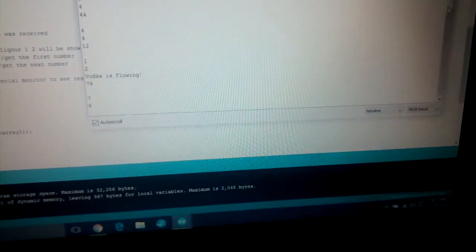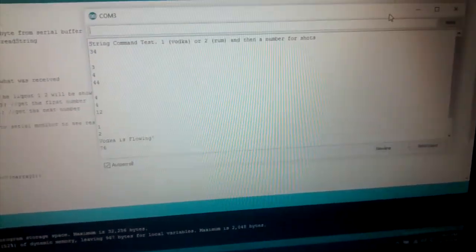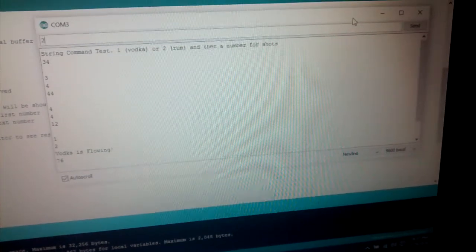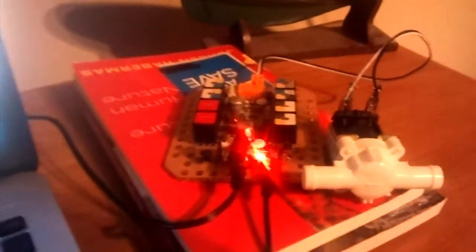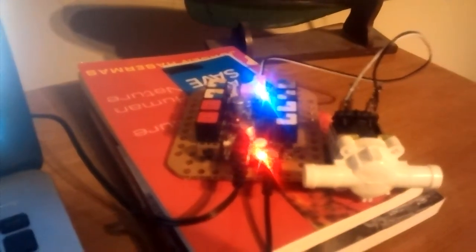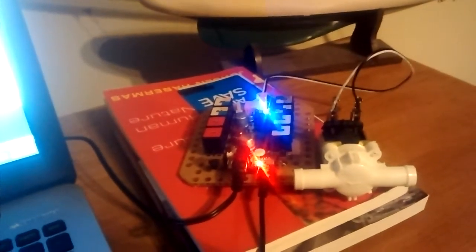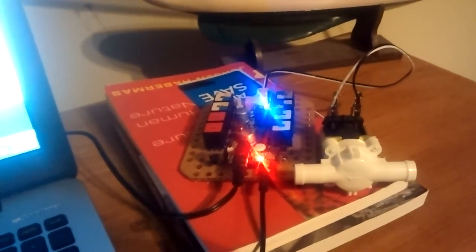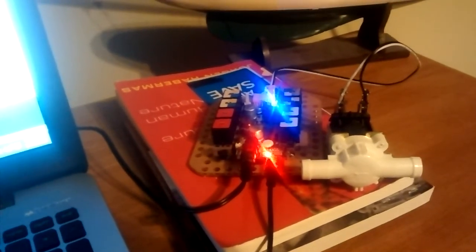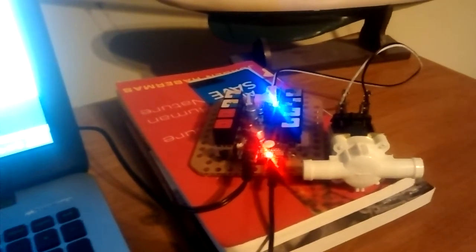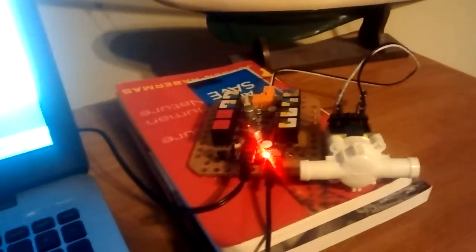So let's do 2. Let's do rum. Alright, so come back up here. I'm going to hit 2, and let's do a 5-second pour, so this should stay open for 15 seconds. And sending now. Alright, so this is kind of cool. This is what I'm going to be playing with the next couple days to really refine it. But I like the way it's heading. I like this direction. As you can imagine, this is going to be 5 shots worth of liquor, maybe. So that was 15 seconds right on the dot.